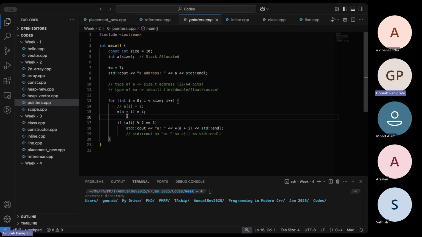The way this operation works is it shifts by some amount, and the total number of bits or bytes, however you want to think, actually shifted is determined by the data type of A, which is integer here. Integer by default in most systems is 4 bytes.